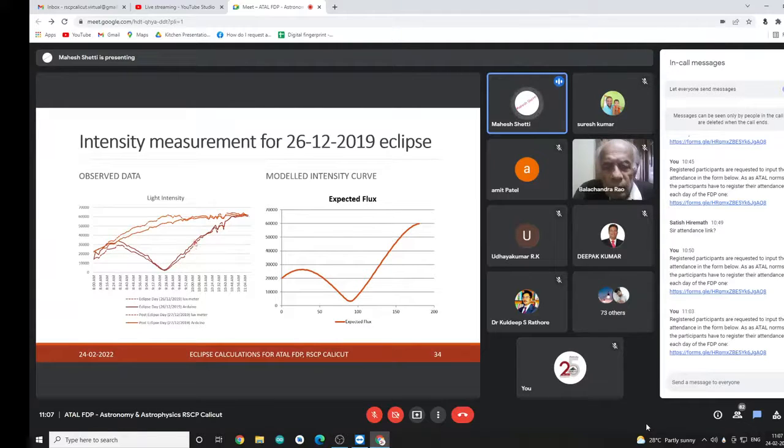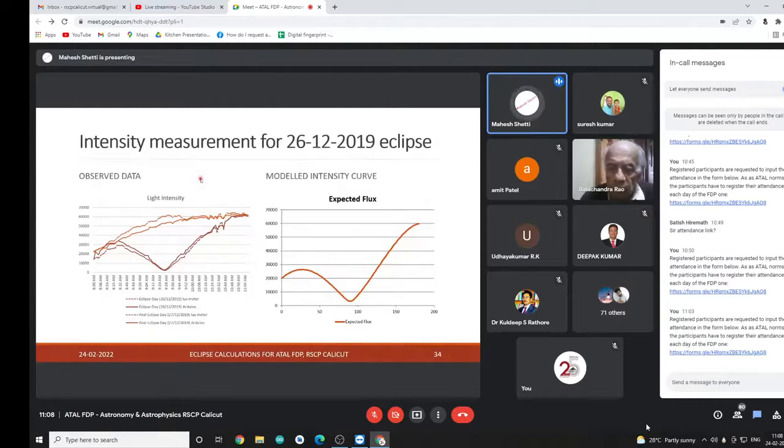As more and more part of the sun is going to get obstructed, as the moon is going to cover it, the intensity should fall. So this is the second effect. Third thing is, as the moon is first going to obstruct only the limb, and the limb is not very bright, the intensity fall will not be much. But at the center, the brightness is very high for the sun, and when the moon is going to block that, the intensity is going to fall more. So there are three different effects.